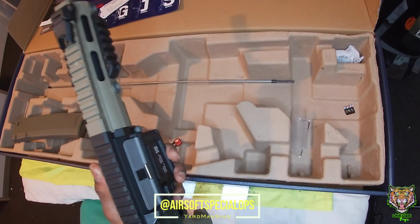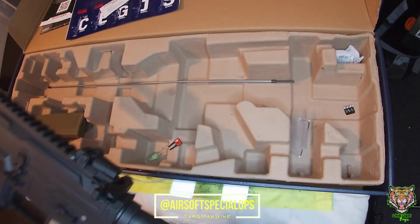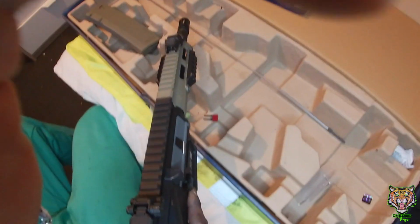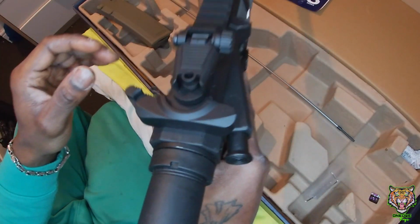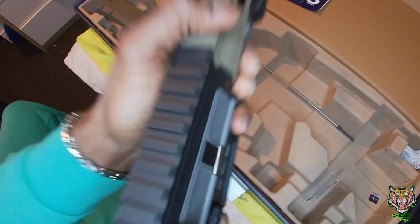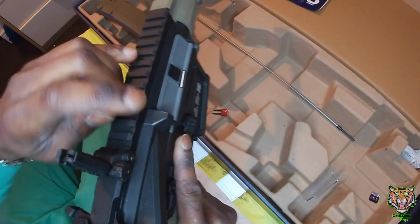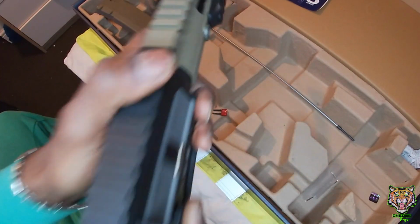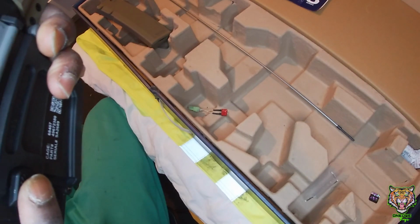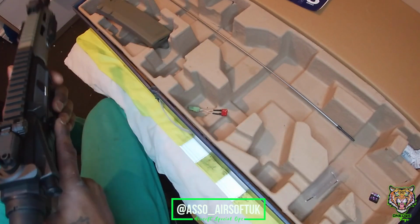The stock is polymer, stock bar is polymer, so I might change that out. But for the beginning, like I said, at the price, you can't really go wrong. The gun feels nice, I will say that. Let me just spin it so you guys can see more what I'm doing. Very light. I could see myself dominating CQB with this, genuinely. The iron sights, like I said, I've never been at iron sights, man. I'm always a red dot, so I'll have to put one down. But the iron sights don't look too bad at all, to be fair. For a new player, it would kind of make you feel like you don't need a scope, to be fair.